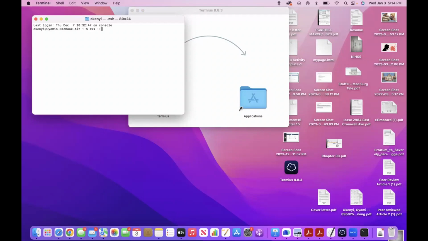Put a space now before the hyphen. Double hyphen. There's no space. Version, please. No space after the hyphen. If there's a space, I will tell you. AWS space hyphen version. Tap enter.